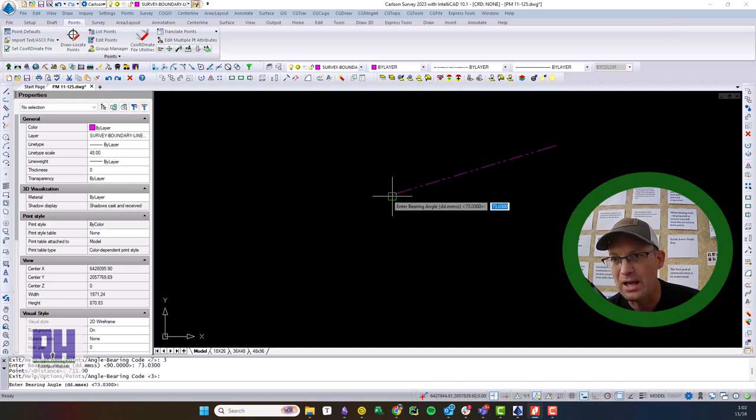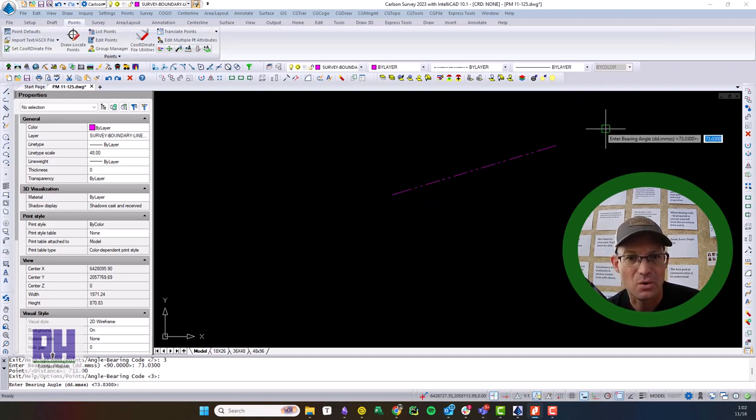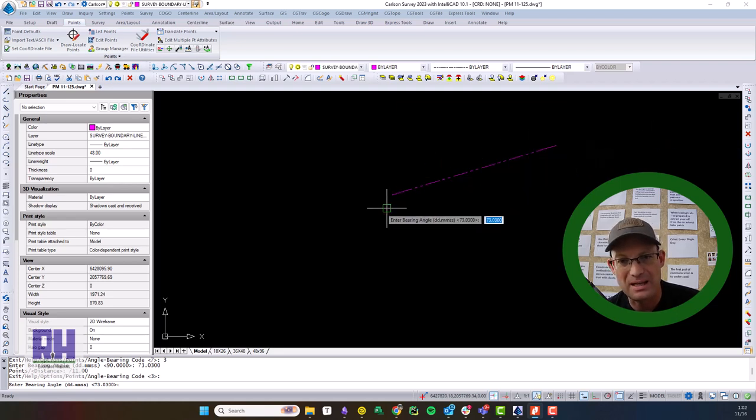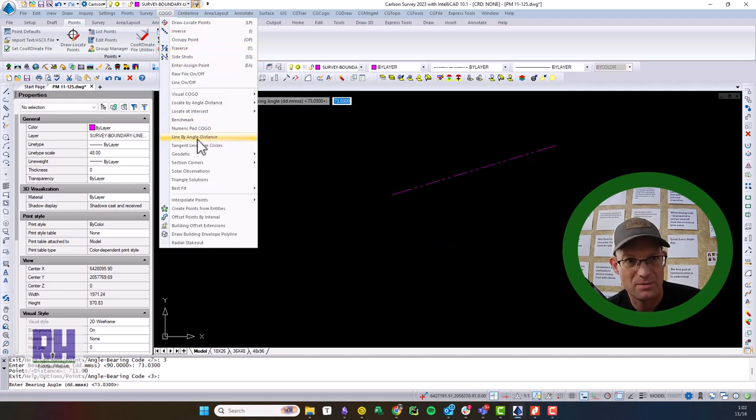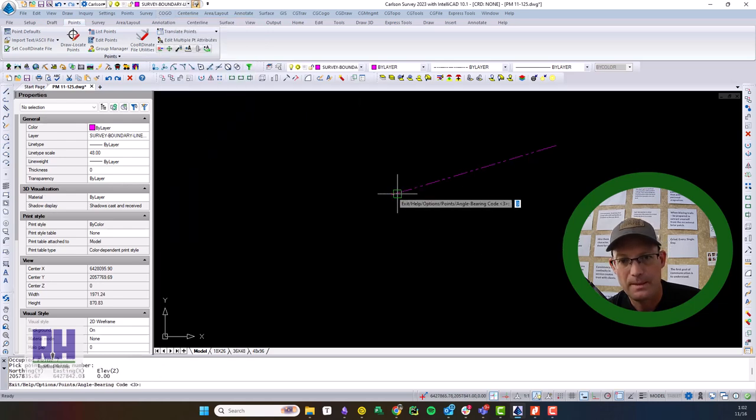All right, we're going to do one more of these. After you run the command, it advances your cursor, your current position, to the end of the line, and it just prompts you for the next bearing. So I'm going to escape out of there and restart. We're going to tell it start here. My next bearing is southeast, so quadrant 2, 17 degrees, 5 minutes, 0 seconds.